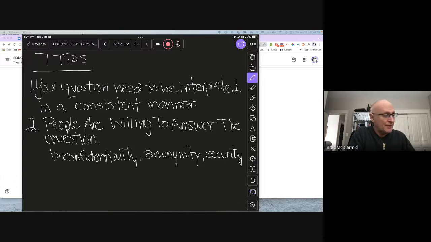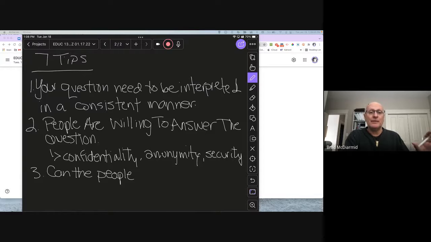Number 3, I think we can squeeze it in here. Number 3 is, can the people answer truthfully? Okay, and I'm going to introduce a word that you may or may not have heard before. So the sentence is going to read like this: can the people answer the question truthfully? But I want to put in brackets right behind people: the people that are answering your survey or your quiz are called respondents. So let's introduce that word now. So when we say, can the people answer the question truthfully?